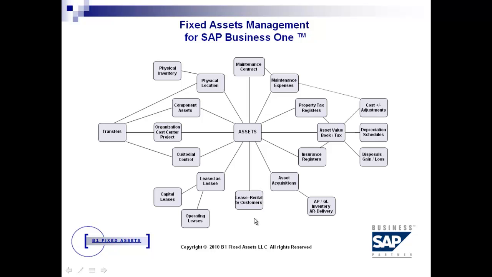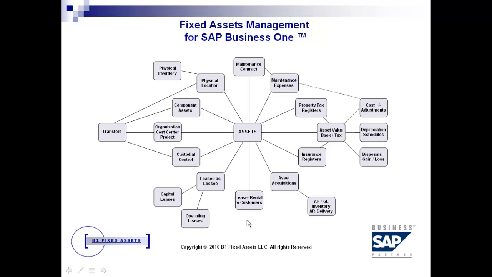The third optional module is lease rental. Do you rent or lease assets to your customers? Do you charge them for maintenance expenses that you take care of? Do you require proof of insurance from them? You need to be able to manage the contracts, generate accurate and timely AR invoices, know when a contract is about to expire so that arrangements can be made, and manage temporary replacements if there's a breakdown.